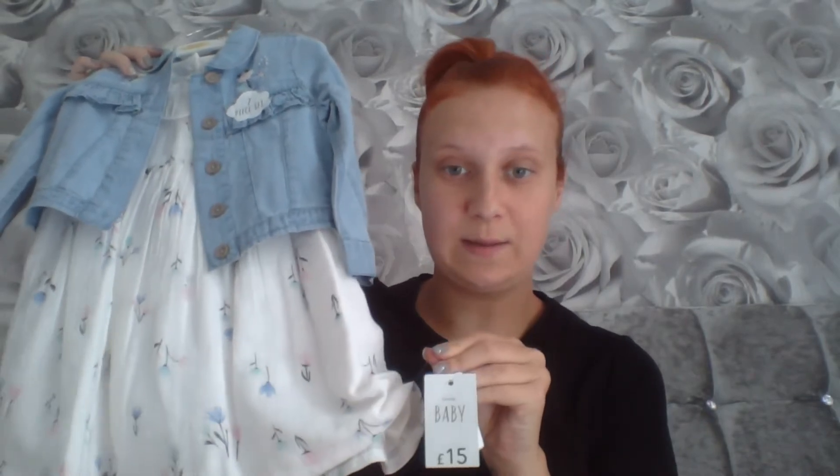Then I got another dress — the material is really lightweight but it has a floral layer over a plain layer, so it's like a two-layer dress. It comes with a little denim jacket that's really soft, not the normal stiff denim, and it has little embroidered flowers that match the dress, plus wooden buttons. The dress is short-sleeved but you can layer it up with the jacket or another coat, and coloured tights would look really nice with it. This dress was £15 from Asda — a bit more than I'd normally spend, but because it came with the jacket I was willing to pay that price.